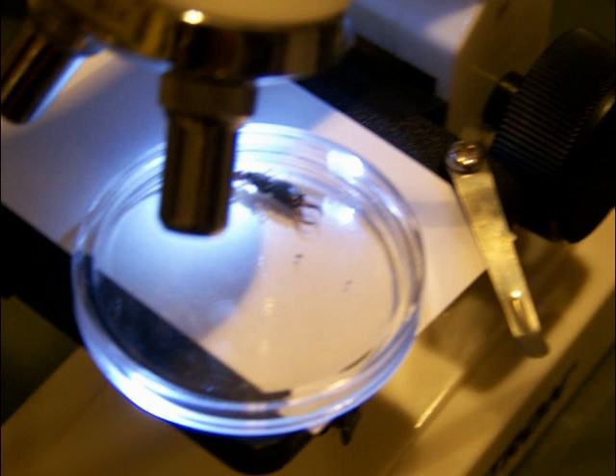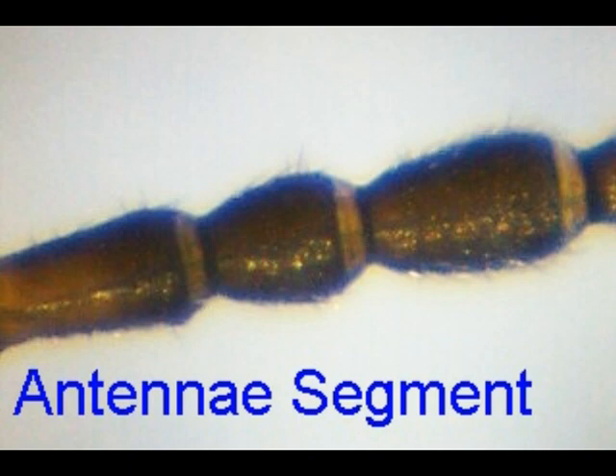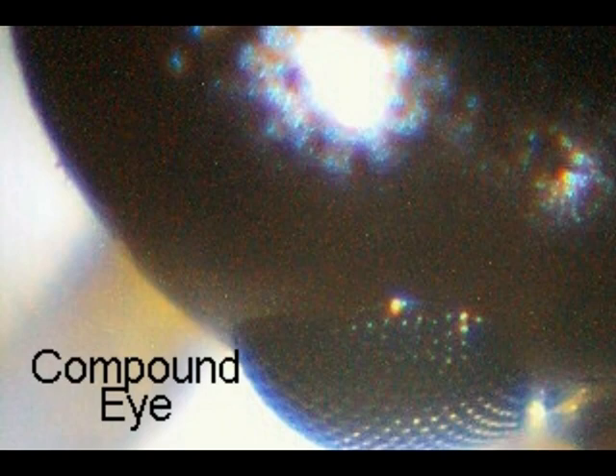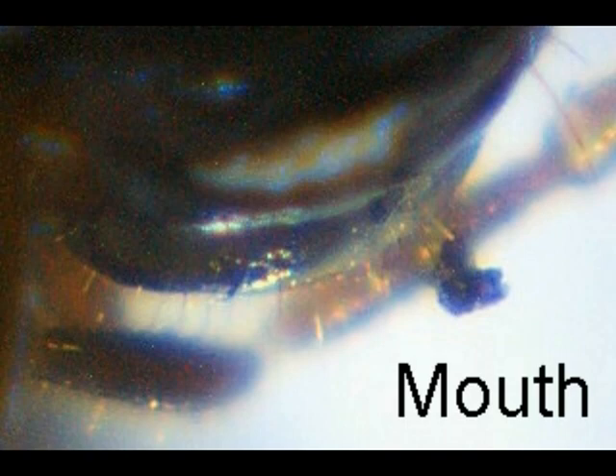Here's a little segment of the antenna. And now we see the tip of the antenna. And then this is his eye, which is actually a compound eye. And now, as we move on, we've got his mouth. Oh, that's what his mouth looks like. And then the head's connecting with the thorax right there.